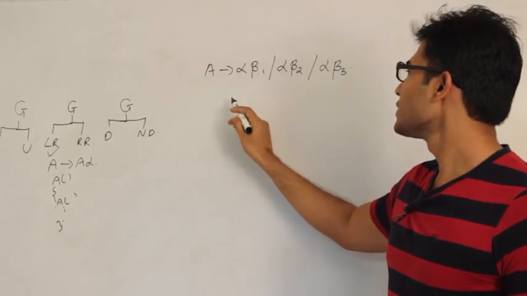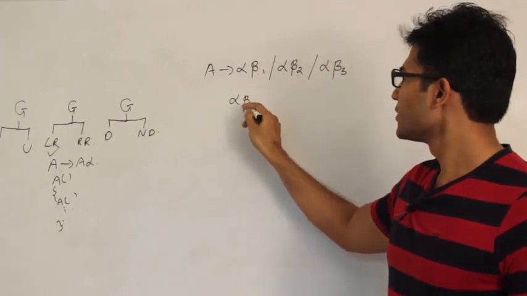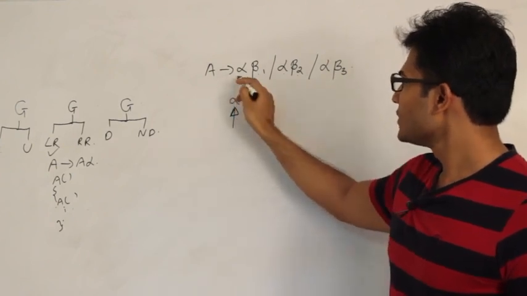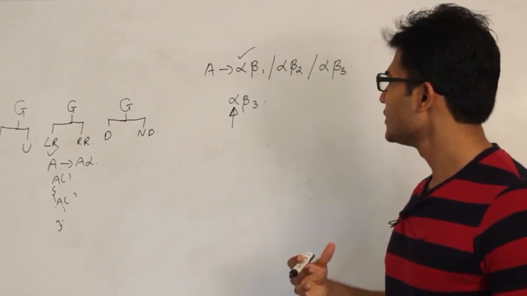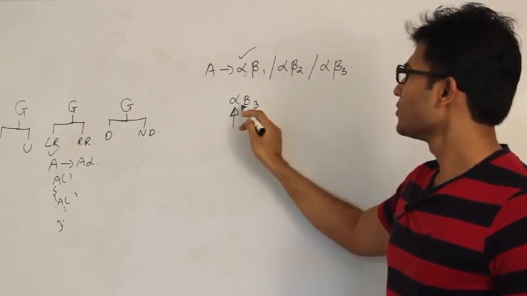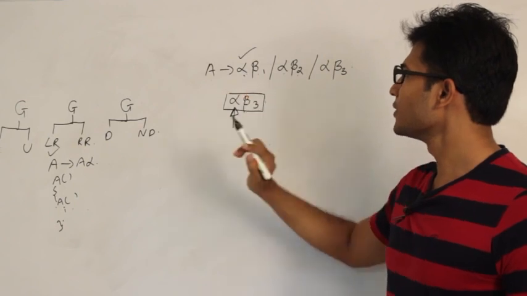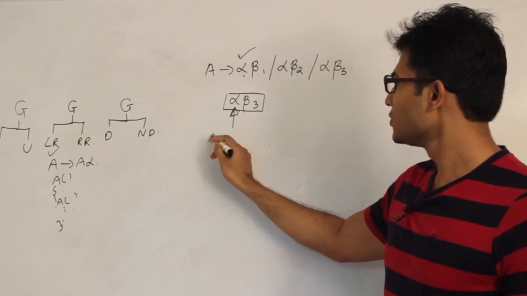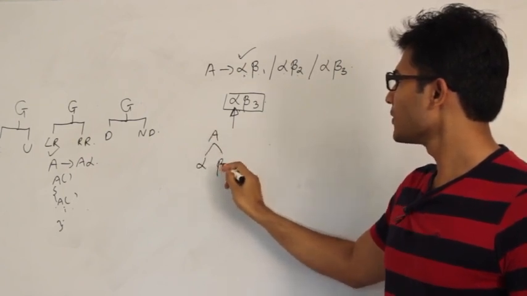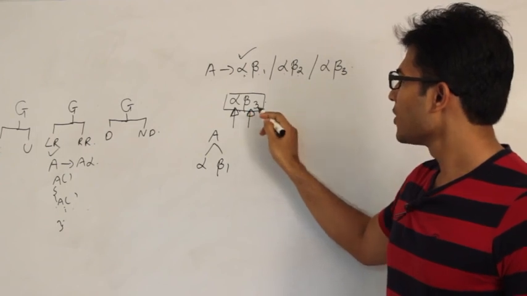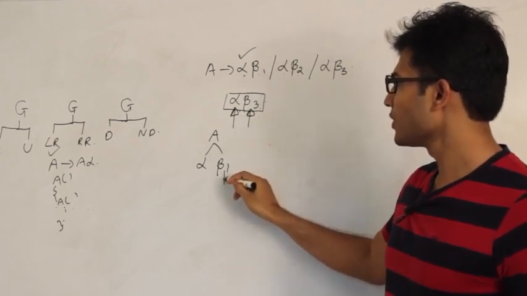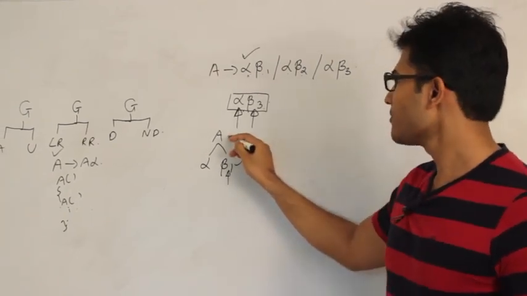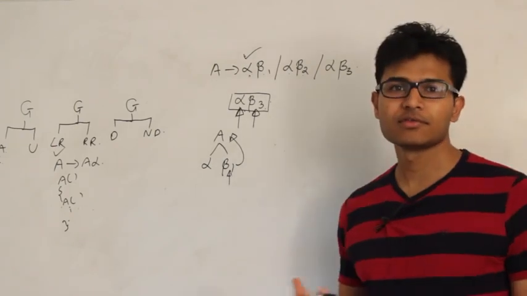See, let us assume we have to derive alpha beta 3, right? And if you see the first symbol alpha, and if you see this production alpha beta 1, we might think that this is the right production in order to derive this word alpha beta 3. So what we do is we use this alpha beta 1 and then we see beta 3. After seeing beta 3 and beta 1, we'll find out that it is not the right production. Therefore, we have to backtrack again. So that is how the parser will fail.